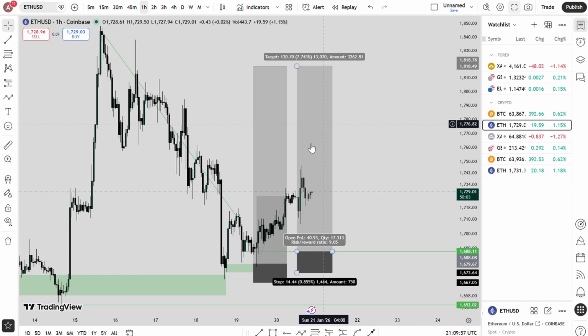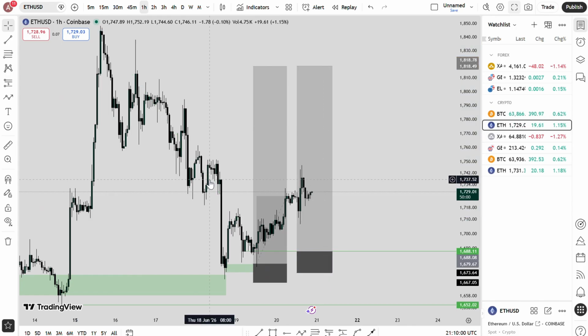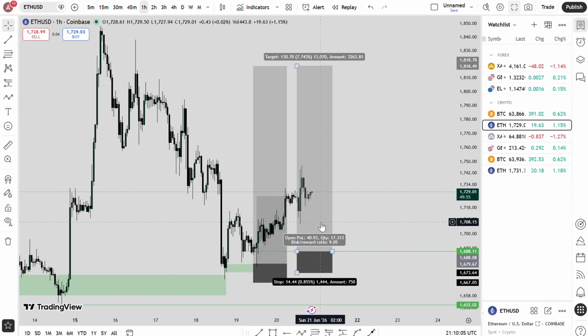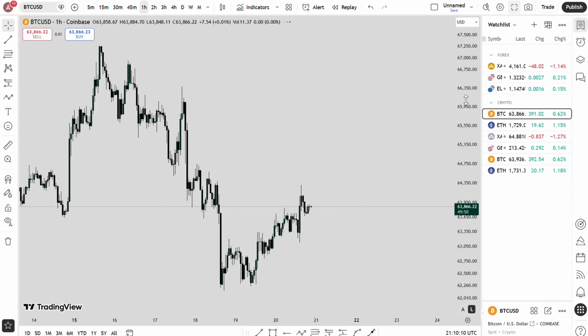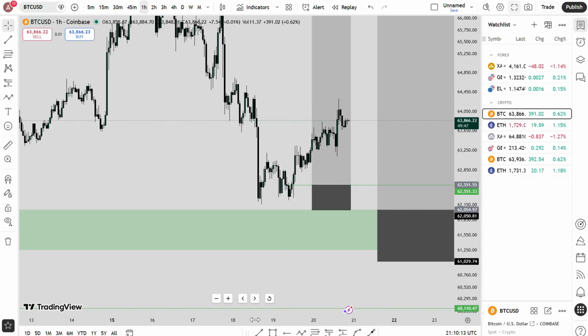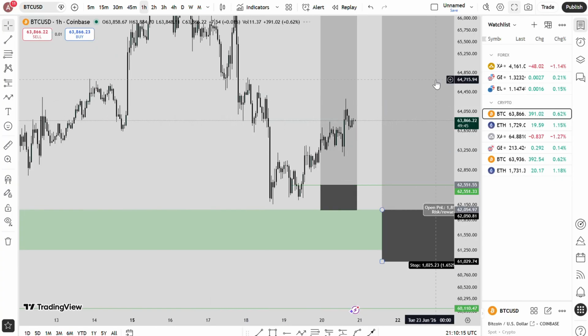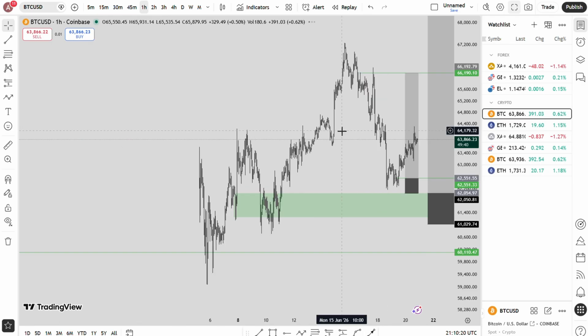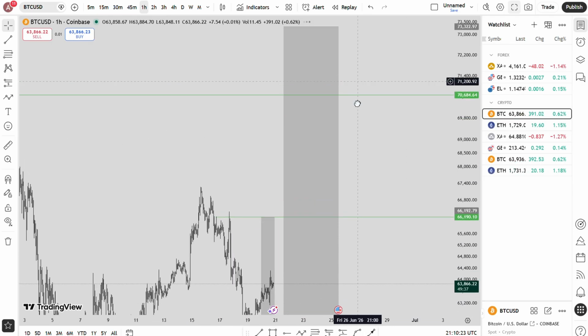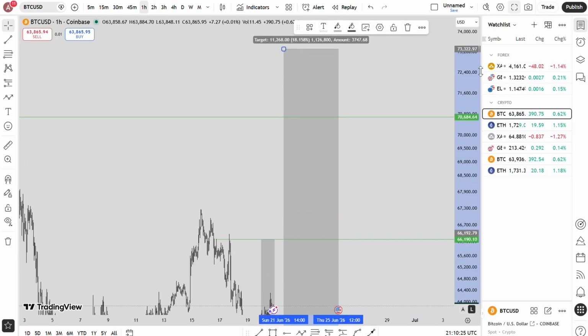I'll be doing more videos on my recap of what I trade. I'm not teaching, I'm just showing you how I took this trade and how they are playing out. Maybe next week we'll see what happened. This is BTC, my BTC trade. This particular trade is a long-term trade, and as you can see, I'm expecting BTC to 72.